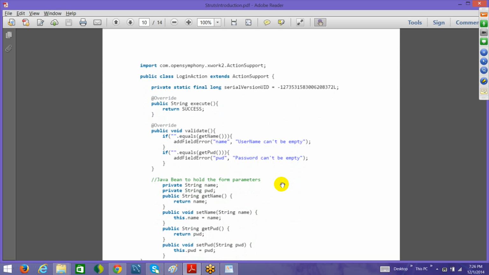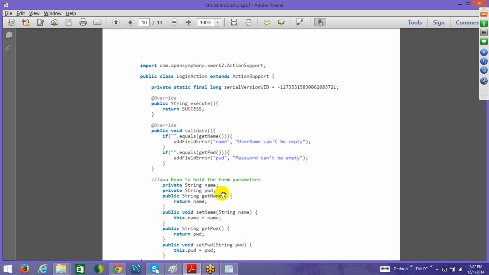So here if you see, I have just put an example of using the action support class. This particular action class is extending action support, and the execute method is there, just returning success, so that configuration will be there in the struts.xml. Then you have the model data directly here, the name, password, the getters and setters.